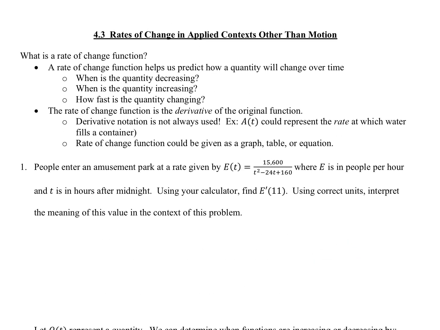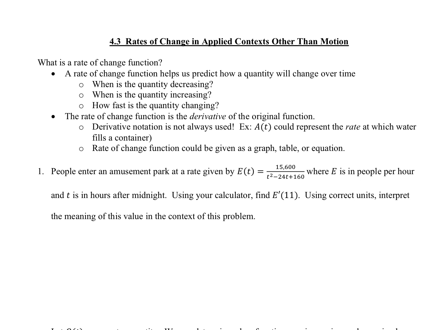So when it says rates of change, this is really, again, just putting these derivatives into the real world. Rate of change will help us predict how a quantity will change over time, like your speed, right? What I'm doing as I'm driving. When is the quantity increasing, decreasing? How fast is that quantity changing? Derivative notation is not always used, and we've seen this already.